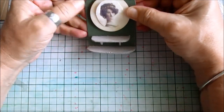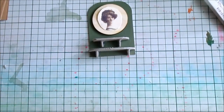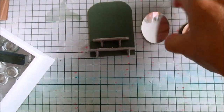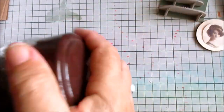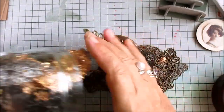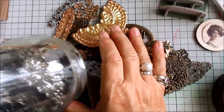Now, I could put a mirror. Let me just see. I might make it into a vanity set, you know, and then make a stool or something to go with it. Now, that would have gone nice, wouldn't it? Let me see if I've got a frame. Just move that to one side. See if there's anything I can use as a frame, or to decorate.